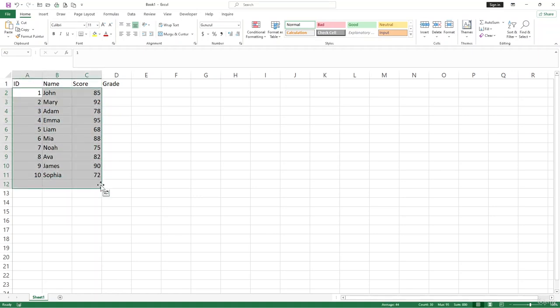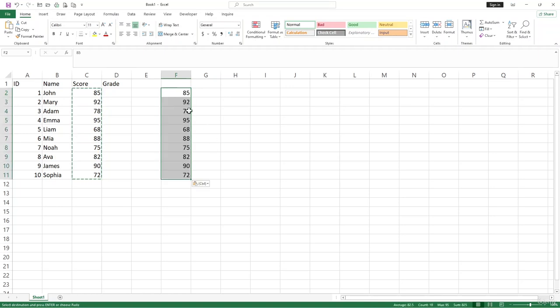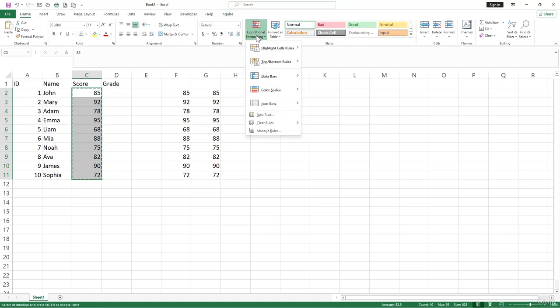First, I will copy this data over here and make a separate copy for each conditional formatting. For the first one, select the data, go to the Home tab, then click on Conditional Formatting, and in the drop-down menu choose the type of formatting you want to apply.